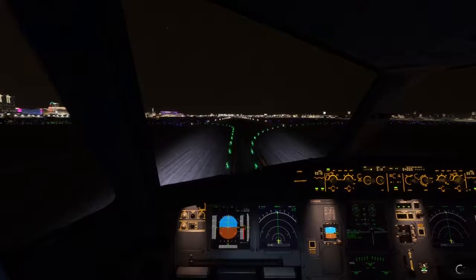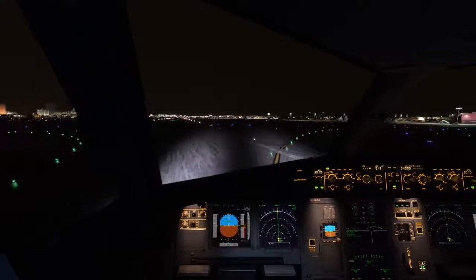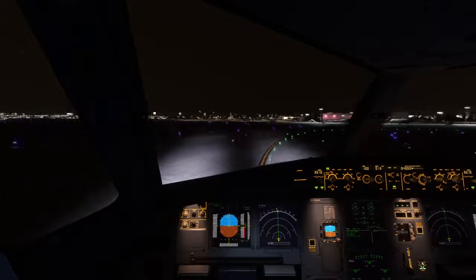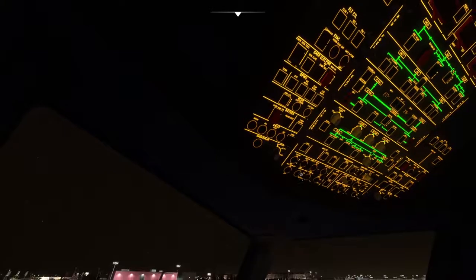All right. Do a right hand turn here. We will stop right here for just a moment and get our taxi lights on so we can see. Get off the active runway. Taxi lights on. Landing lights can come off.